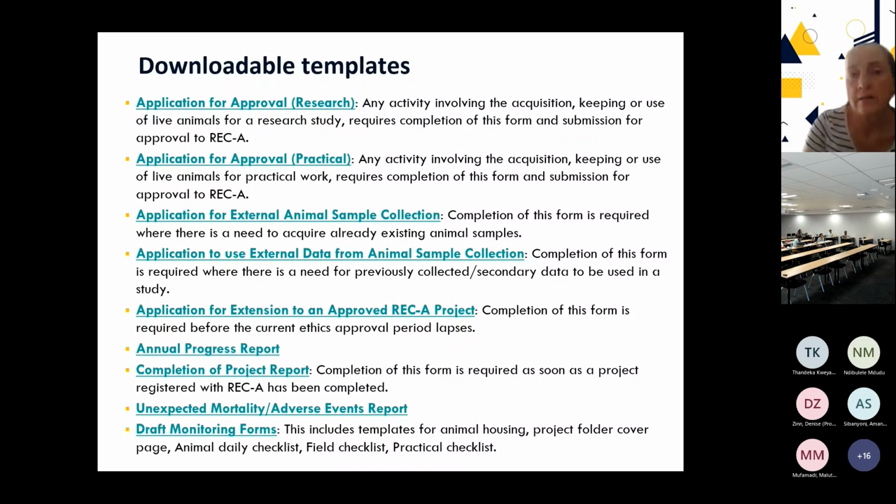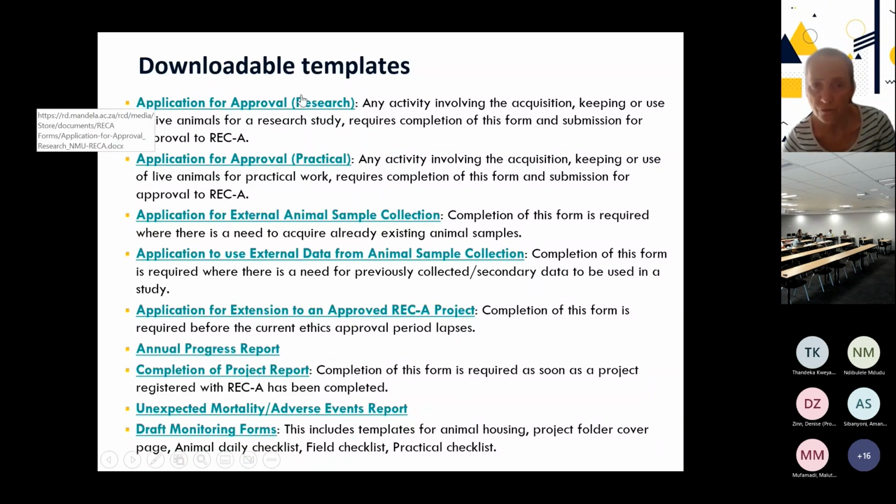So on the research website for animal ethics, there are different templates similar to Rec-H. I think this morning you focused a lot on the research application with Dr. Dalrijk Radich. Similarly, this is the main one, application for approval, research. Most of our projects come with the Rec-A form, and then we will work through that.